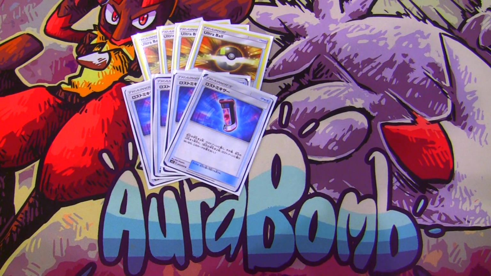I feel like Lost Mixer is incredibly important because there's going to be so many games where you just can't play down your Hoppips or Skiplooms anymore. Maybe you have a piece of them prized and you get them throughout the game. Lost Mixer is just an easy way to put those Pokemon from your hand into the Lost Zone.